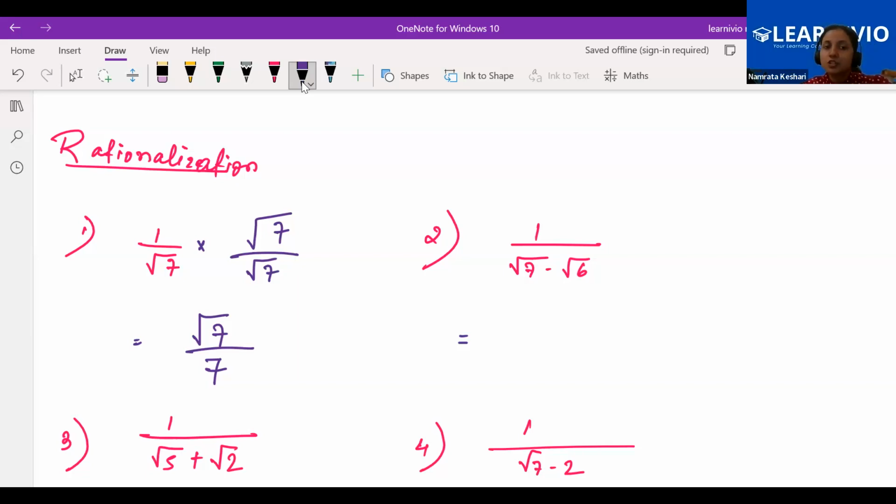Okay, again the purpose is the same, to remove the square root sign from the denominator. While removing, if we have a square root term in the numerator, that is completely okay. But we will try removing the square root from the denominator only. So what we will have here is a minus; here we need to create the formula. Here a formula is there which will help us to remove it.